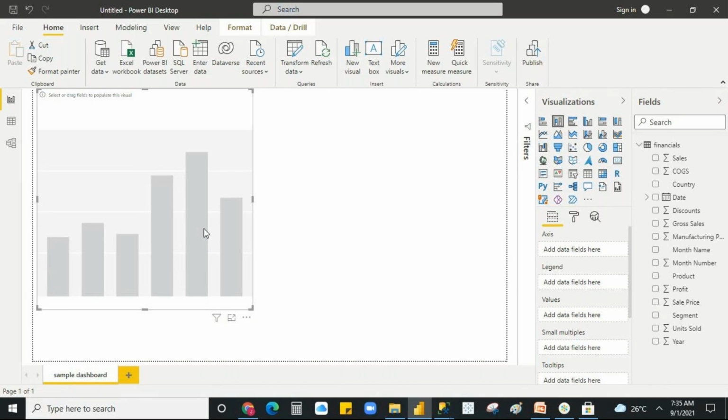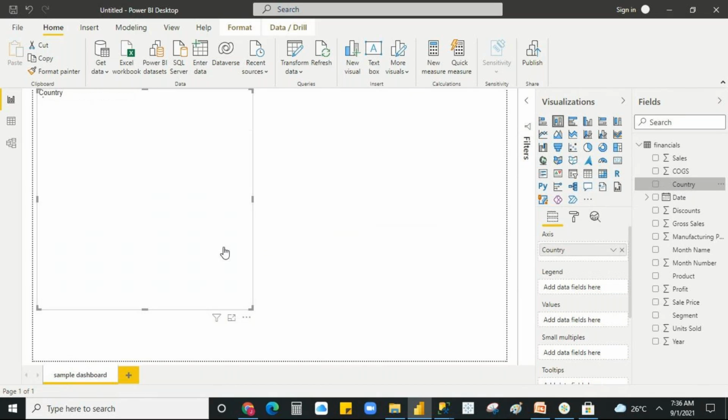Once the expectation is set right, then we'll go to deeper discussions. Now what am I supposed to do? Let's say I would like to know the country-wise sales prices. The country is descriptive information, which means on the x-axis of any graph you are going to have the dimensional information.